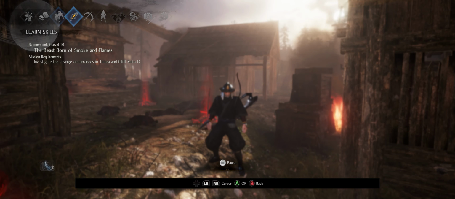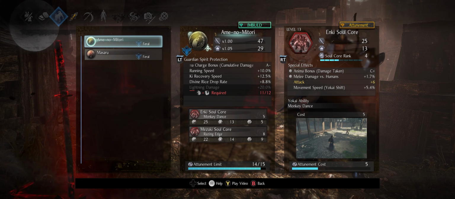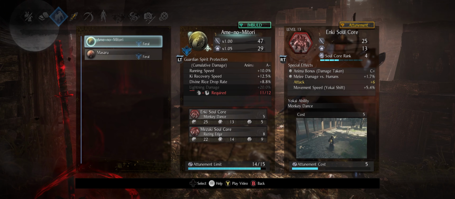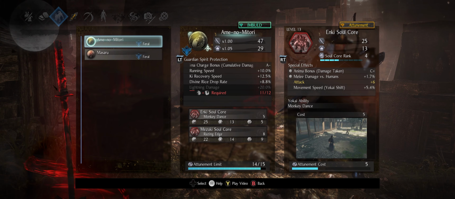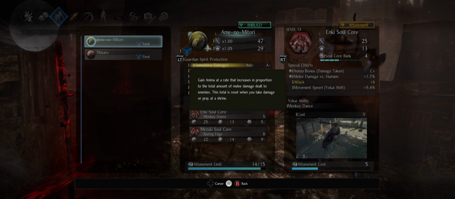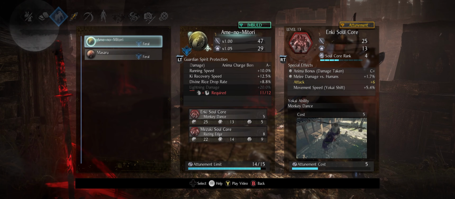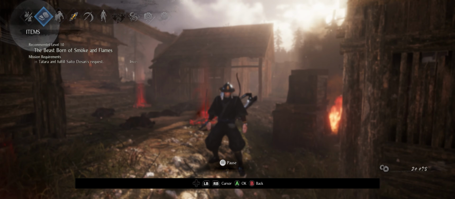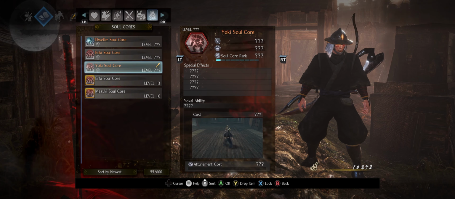How do I change those again? Thought it was in the Guardian Spirit menu. Attunement limit. Okay, there's no button to actually. Okay, so we only can have so and so many powerful ones. You don't stack two of the most powerful ones on top of each other. Actually, you have to limit yourself.